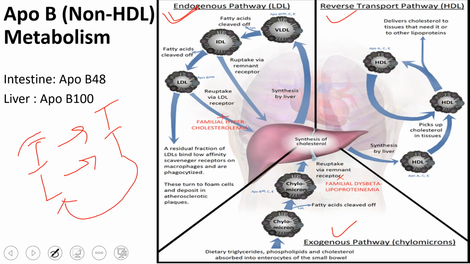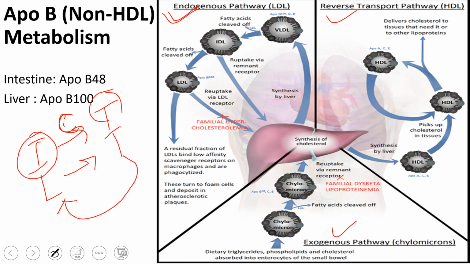Whatever lipid we take in our diet, in our food, comes into the intestine. From the intestine, in the form of chylomicron, it reaches the tissue where it will be used. This is through chylomicron, and it is called normal lipid transportation.